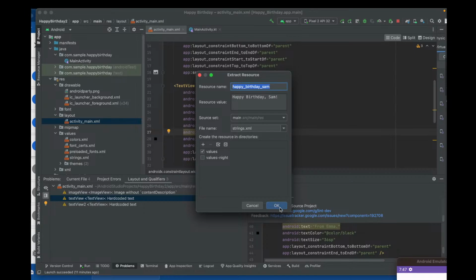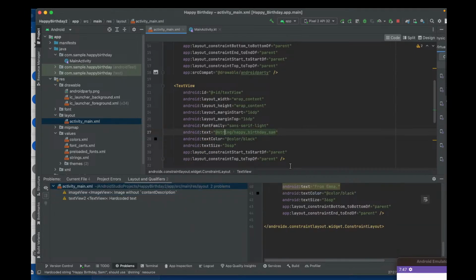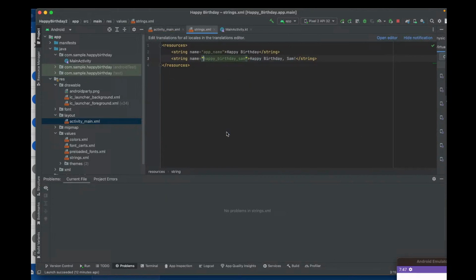So, all right, I'm going to hit OK. So it made a string resource. And now instead of just having the hard coded text, it references the variable that we created in the string resource file, which I hit command on Mac and then clicked on it, and then it took me to the string resource file, which is here.